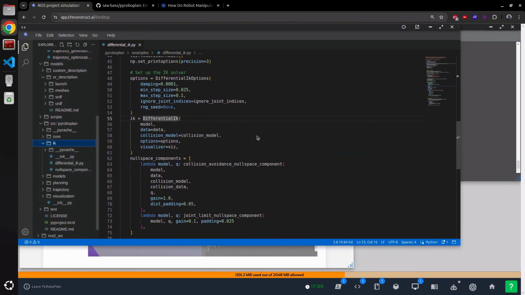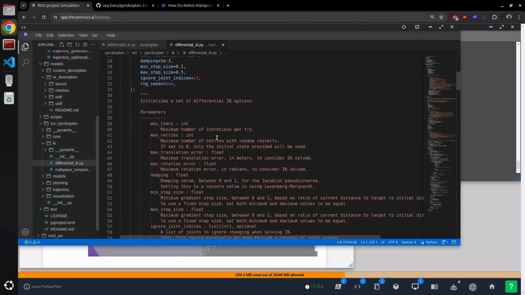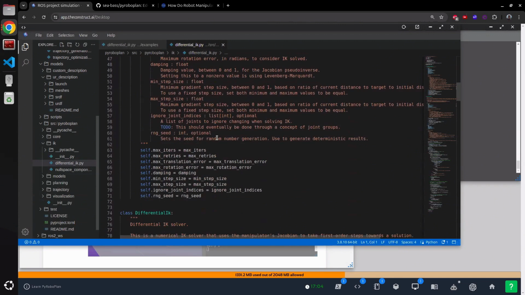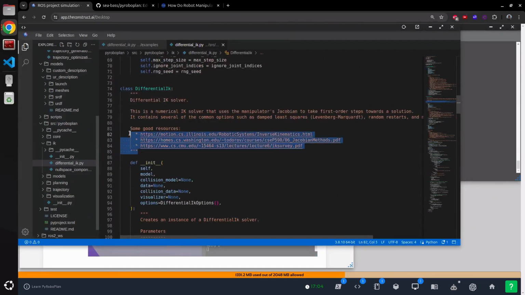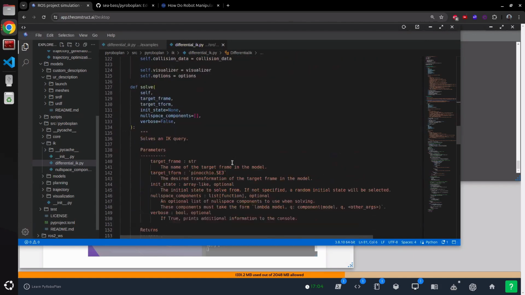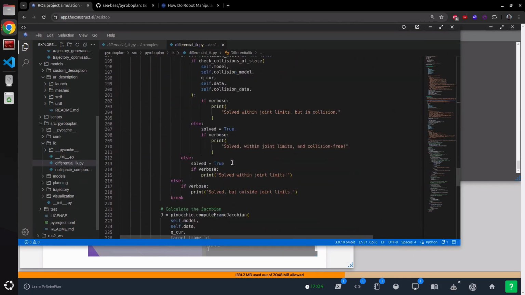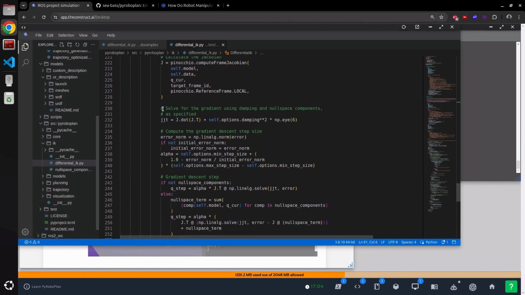I'm just going to open the code for one of these to show you that it has a lot of comments explaining the parameters, but also links you to resources for where the papers this was implemented from. It also gives you information about what the mathematical steps are that are happening. So hopefully this helps you learn, or even quickly modify your algorithms in Python to see how motion planning works for you.